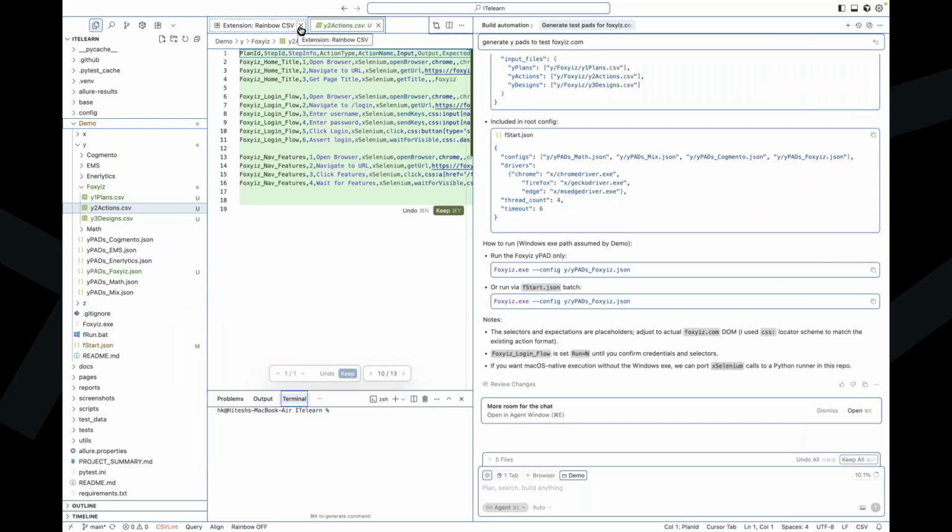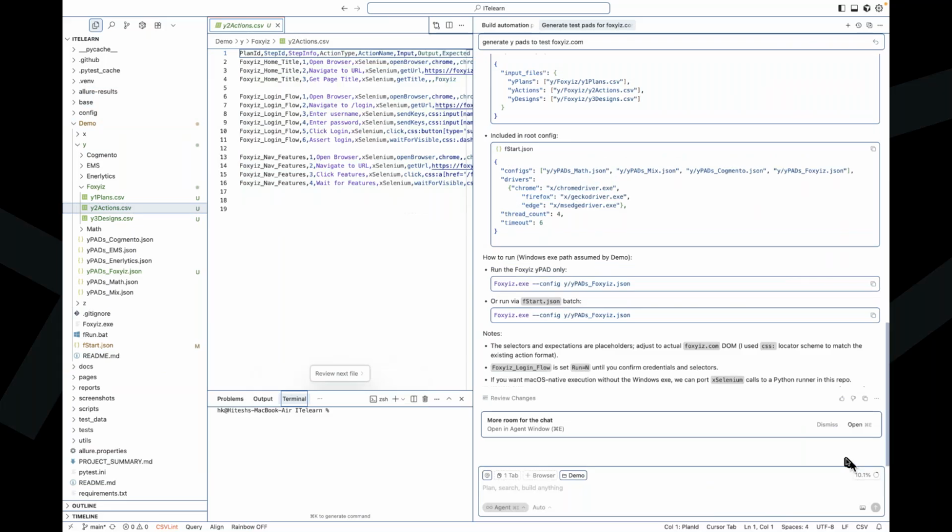I can close this too now. Perfect, thank you. Yeah, that just unclutters it. We have everything now. All it has to do is FoXYiZ.exe and execute this. Remember, before we do any execution, you have to click on keep all on the bottom right. You have to make sure that you accept whatever AI suggested. Yes, please.